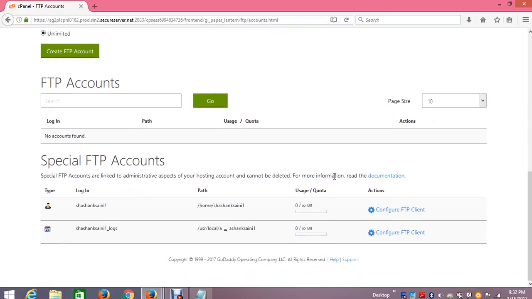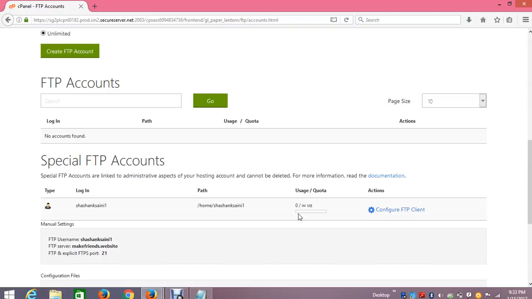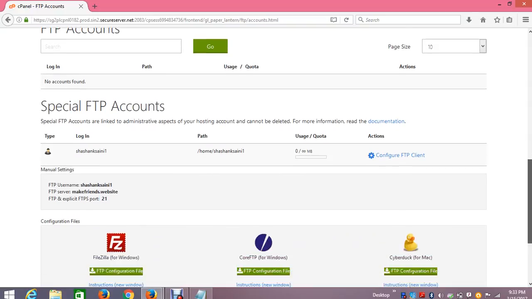I have created my account with login name Shashank Saini1, whose path is home Shashank Saini1, usage is 0 or infinity. I can upload any quota, any usage I can use. Or it is showing me configure FTP client. This is my FTP username, this is my FTP server name, this is my default port which I need to use for uploading the content to my website.